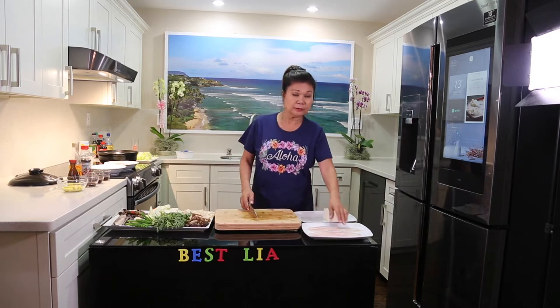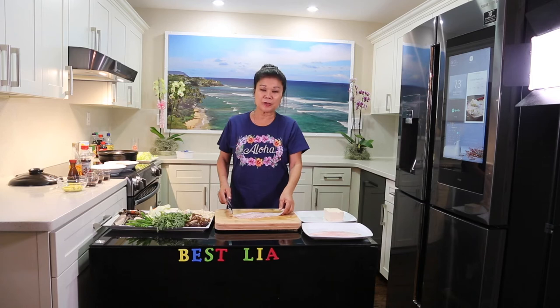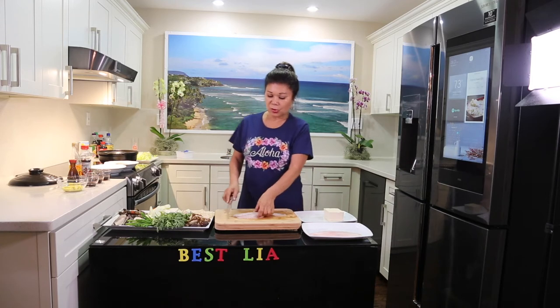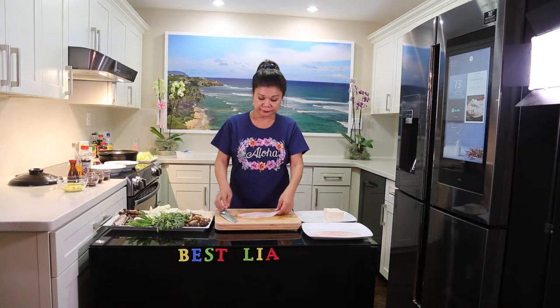Now cut this fish. This fish is sawai fish. Sawai, fillet fish.